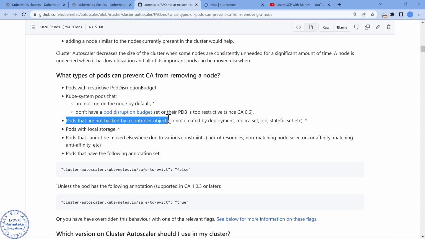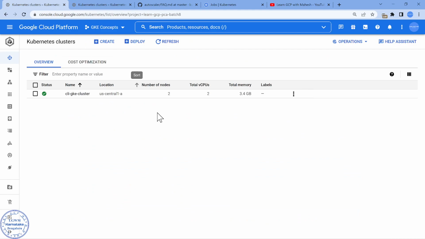So if you have such pods, what is going to happen? Auto scaling will not happen. Basically the scale down will not happen, is what I would like to highlight. These are two important concepts. But can we see this kind of thing in reality? Yes, it is possible. If I go to my Kubernetes cluster, I'm not going to run a complete demonstration, but I have an instance which has the same issue. Just wanted to highlight that.